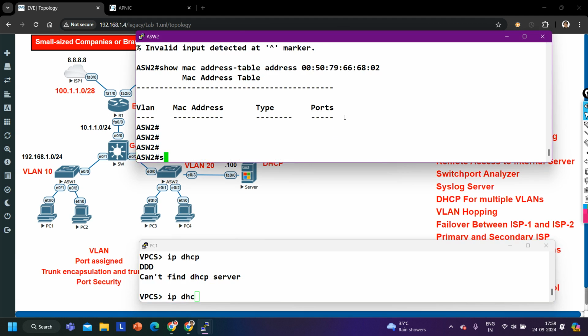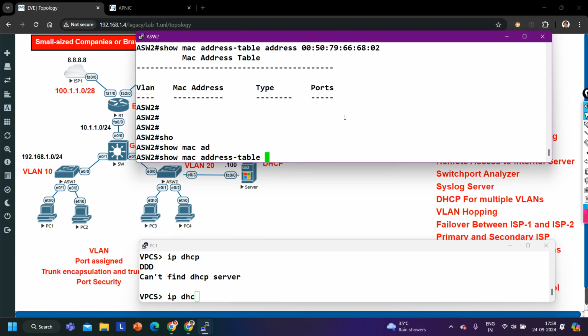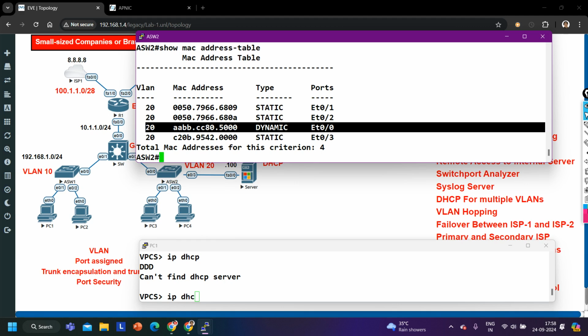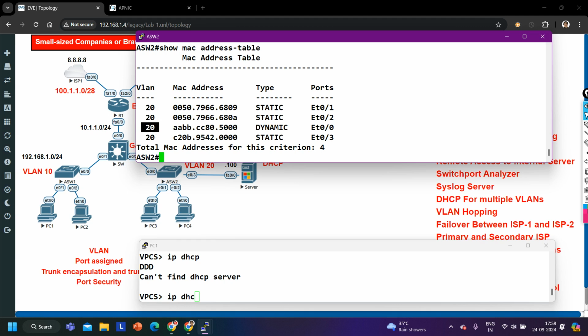See, there is no port available. So in the MAC address table, guys, there is one MAC address on 0/0 port, and this is the MAC address of the gateway, right? See, the VLAN is 20.